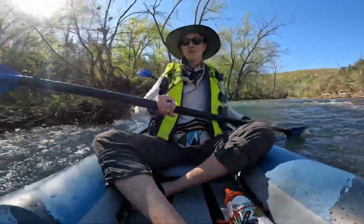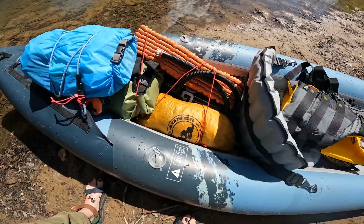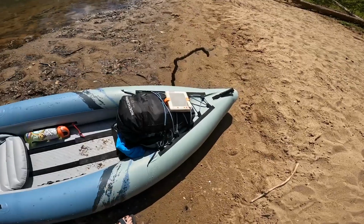But apart from that, the seats were actually really comfortable, and there were tons of attachment points for securing your gear. Great for a multi-day trip. And it had all the features of a standard kayak, sometimes more. And there were mild rapids, and we went over a fair bit of rock with this thing, and it stood up perfectly, barely a scratch on it. So we actually have a couple videos featuring that kayak if you want to learn more, and we'll link to the product page as well.